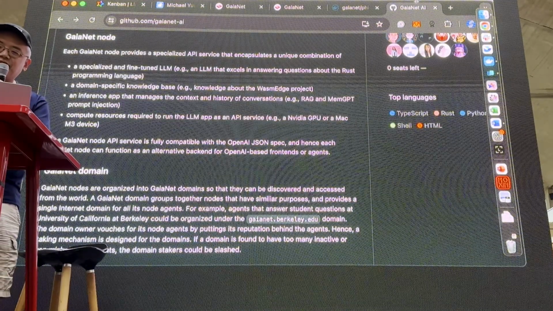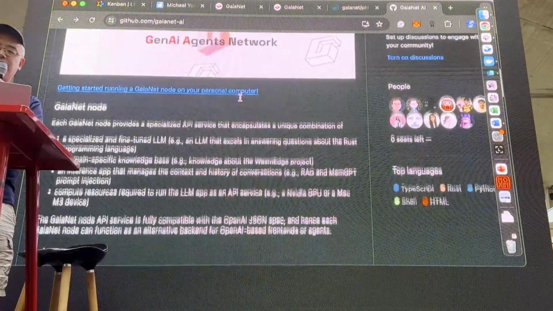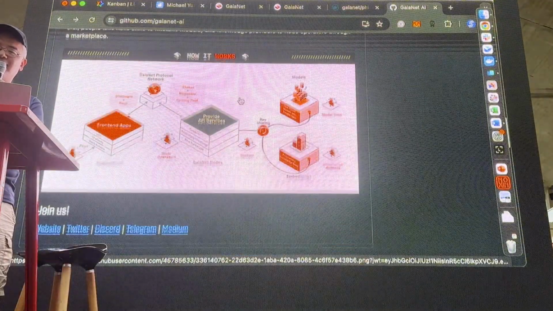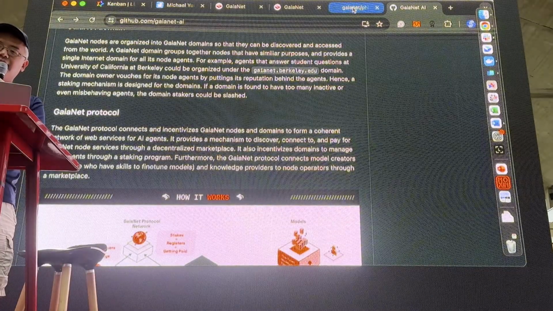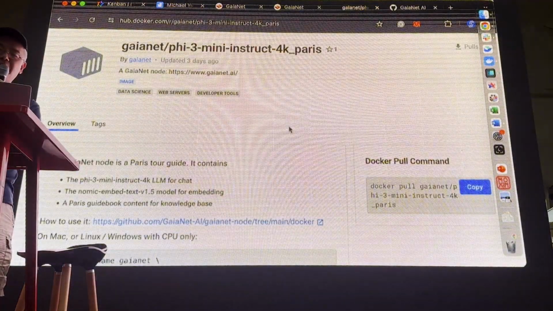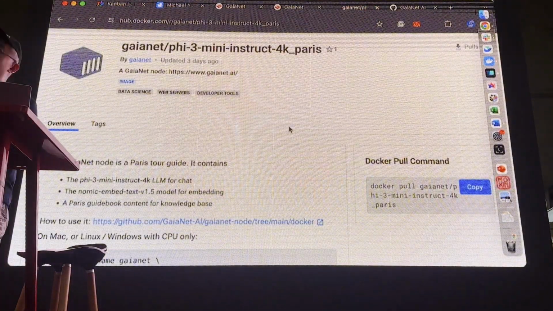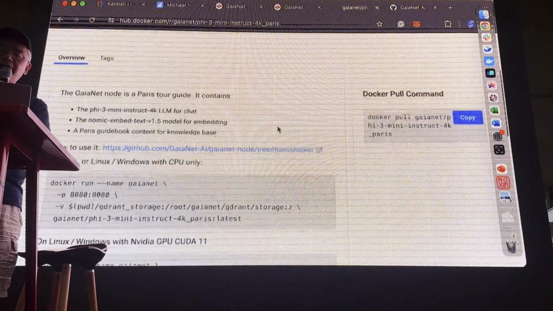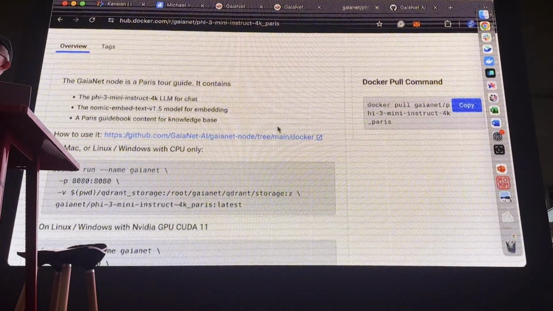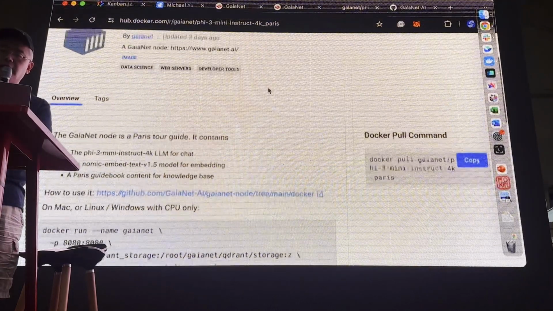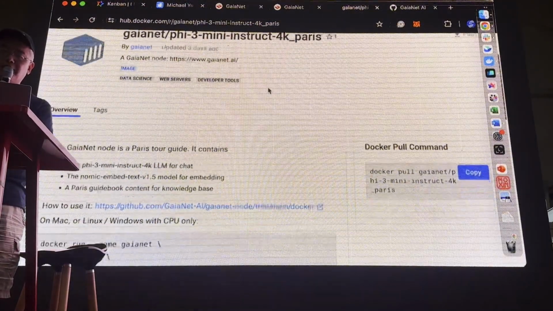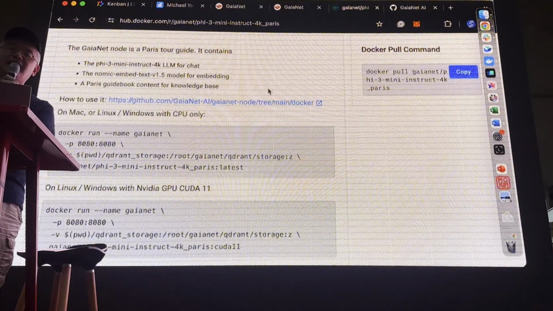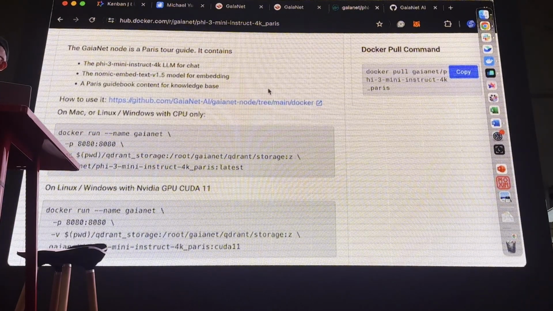So let's get started. This is a GitHub repository. There are thousands of people running nodes that emulate themselves, and what I want to talk about is a particular way to run a GaiaNet node. You can actually run it with a single Docker command. There's a Docker Hub repository, and in the description, it says this GaiaNet node takes the persona of a Paris tour guide.